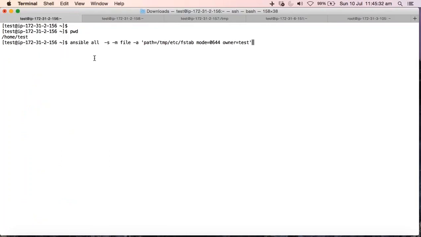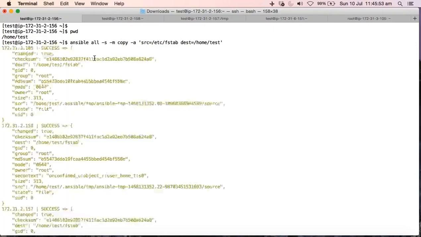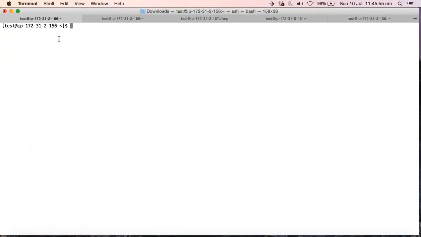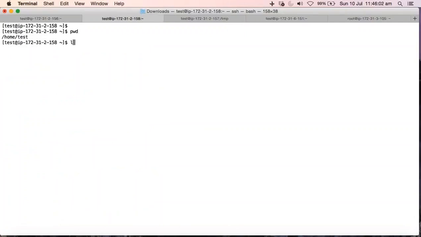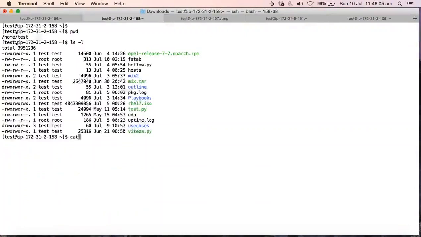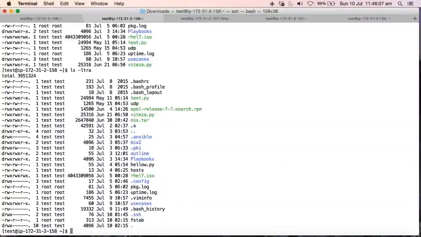In order to copy another file, we use the same command as earlier: source, destination. For the destination, we are going to copy into my home directory, because we know we have privileges there. I'm going to copy /etc/fstab into my home directory to see whether I can copy it. Perfect. When I recheck it, it should show green because the file is already copied, and I'm in my home directory now. We can see that fstab is already available here.